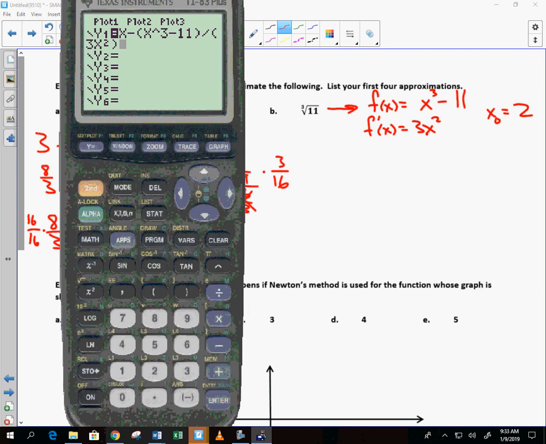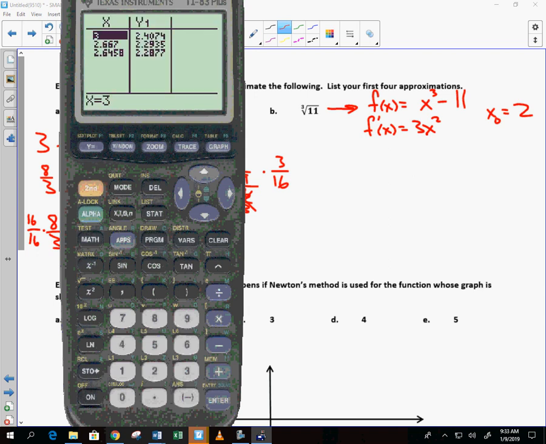Now what do I do? Go to your table. Delete, delete, delete. What's my guess? 2. I get 2.25. So now I plug in, and I get 2.243. Plug that in, 2.224. And if you want to see it a little further, you can always highlight it and see what happens down here. 2.2239. I'm going to go 2.2239. I bet I still get the 2.224.